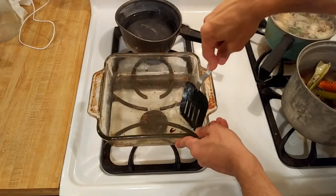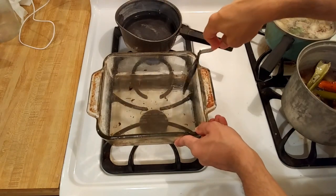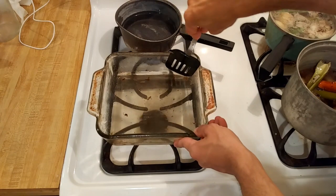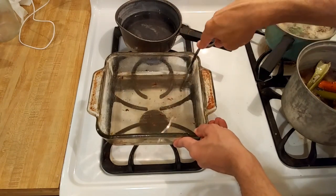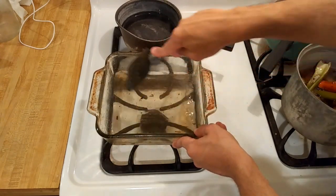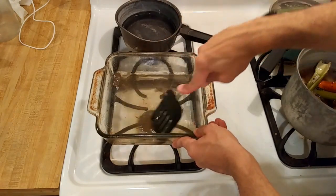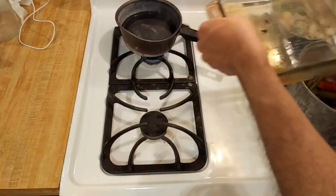And last year when I had dressing for Thanksgiving, I said, this is very, very close to what I remember having as a kid, but something's missing. And then I realized when I made the puchero, oh, I think it was a bay leaf. So honestly, I think a bay leaf is a secret ingredient in a lot of soups and stews. So as you can see, this is pretty easy.